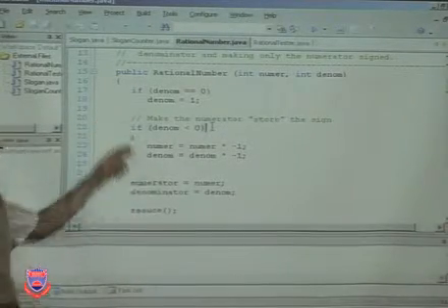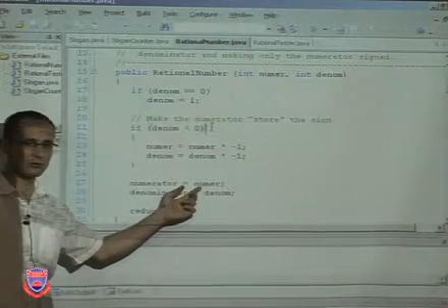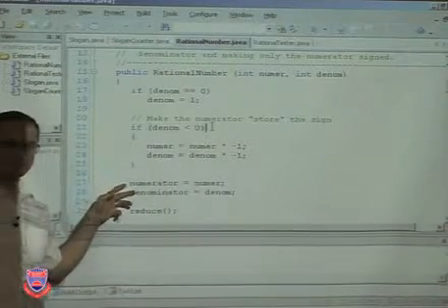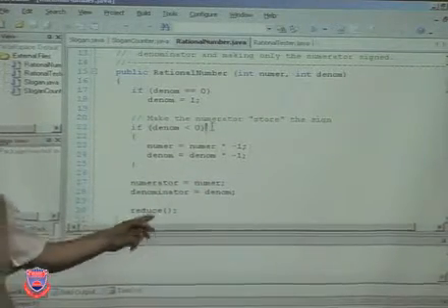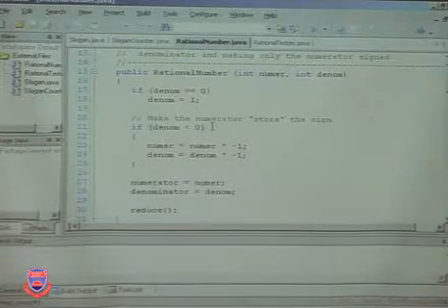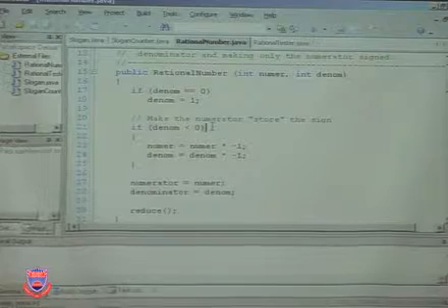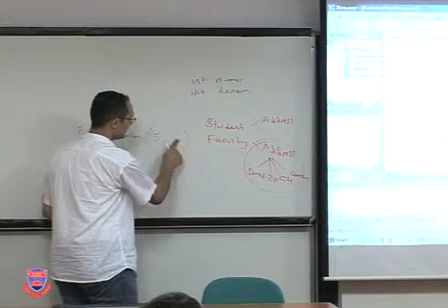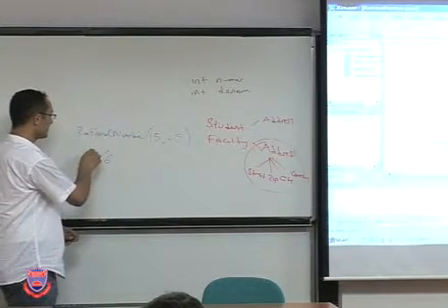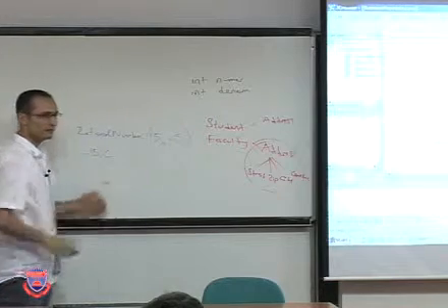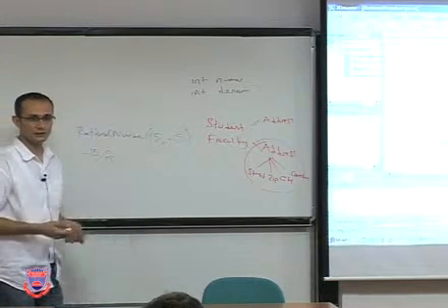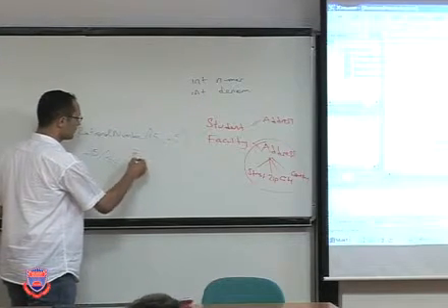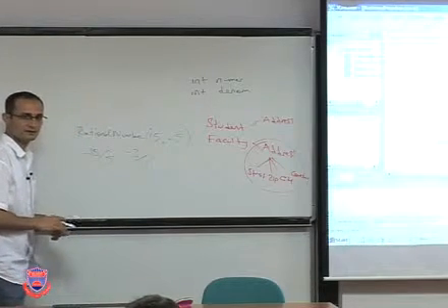And then after these corrections are done, you keep track of your instance variables according to the new values. Numerator and denominator will be the updated values, whatever those are. And the reduce. So what does the reduce method do? If I have, let's say, 15 and then -5, it's going to make it -5 divided by 15. However, you would reduce this to the number that can be reduced at most. So you will make it -3 divided by 1, which is the reduced version of it.